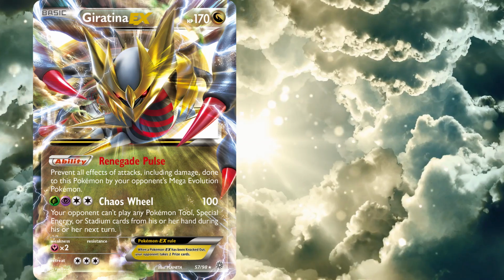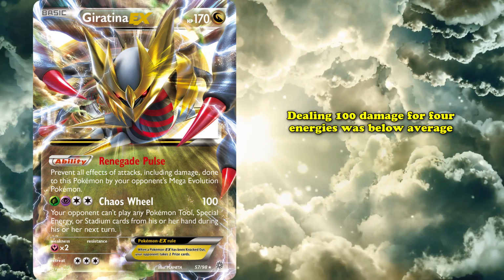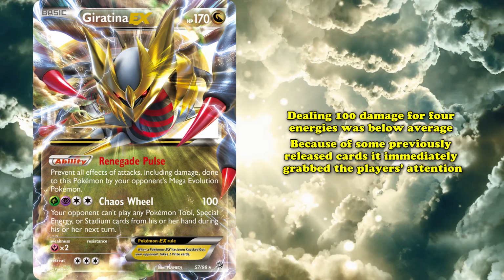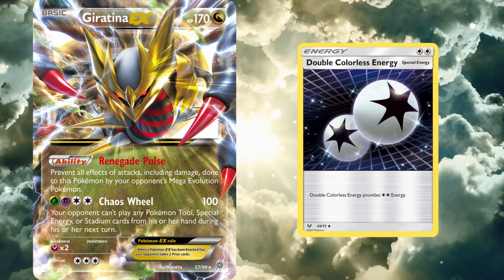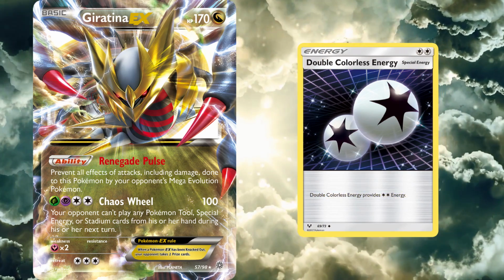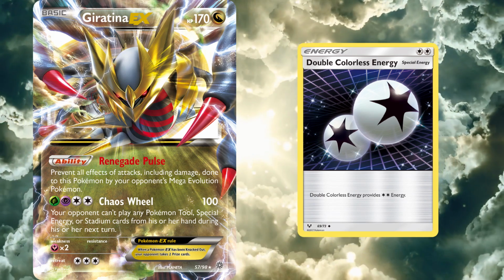Even when Giratina EX was released in 2015, dealing 100 damage for 4 energies was below average. But because of some previously released cards, it immediately grabbed the attention of players. Not only was double colorless energy able to provide any Pokemon with 2 colorless energies for a single attachment, but Roaring Skies, the set just before Ancient Origins, brought the best dragon support card to the game.